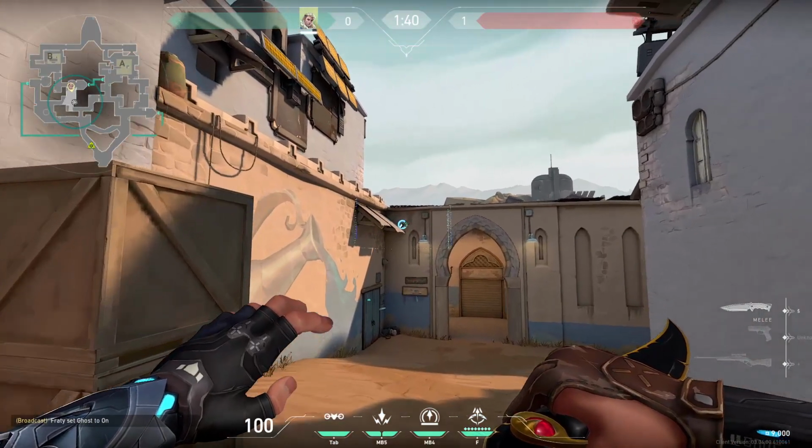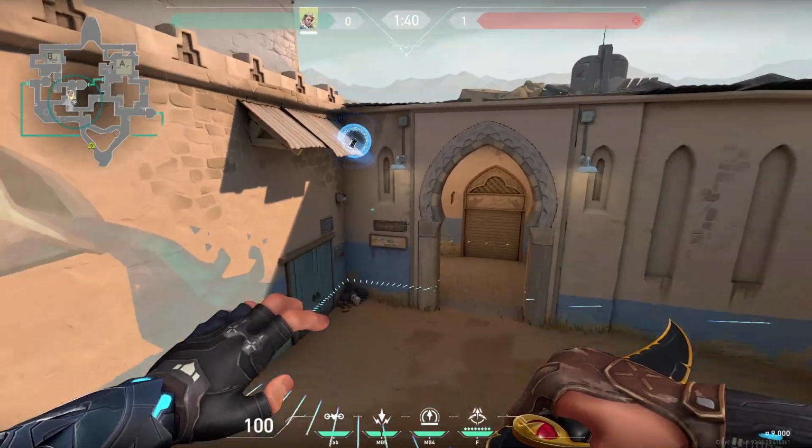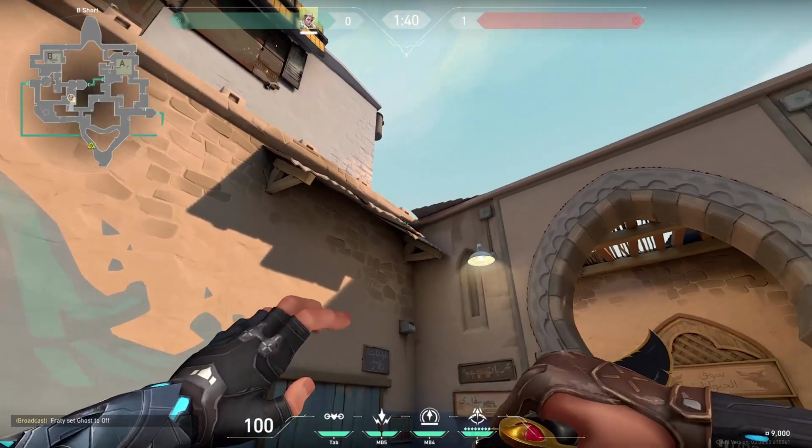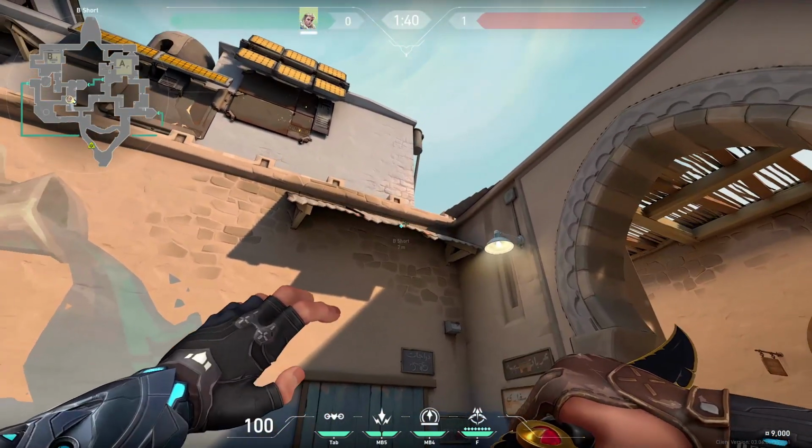This arrow will land right here on the roof, as you can see, and it will surprise enemies, since if they push, it will usually land even behind them, and it's a difficult angle to predict the arrow.